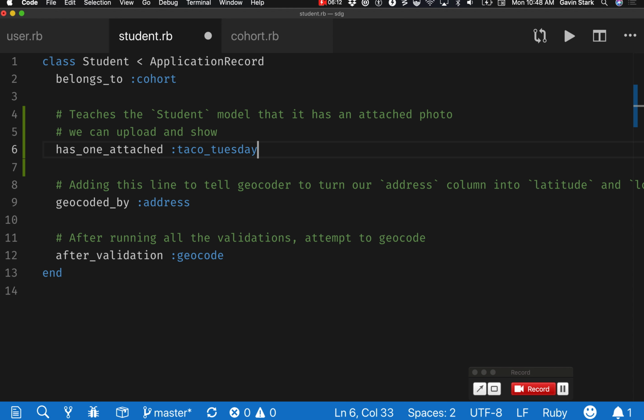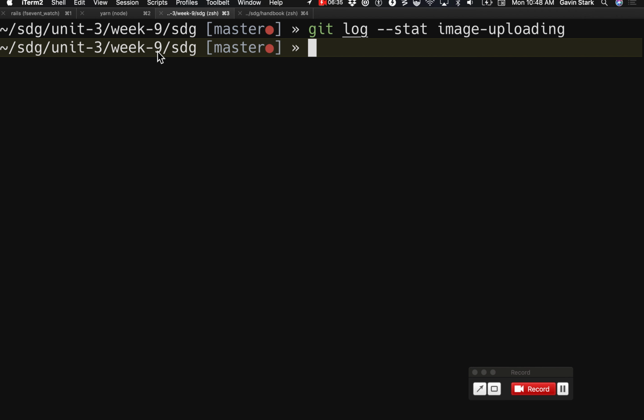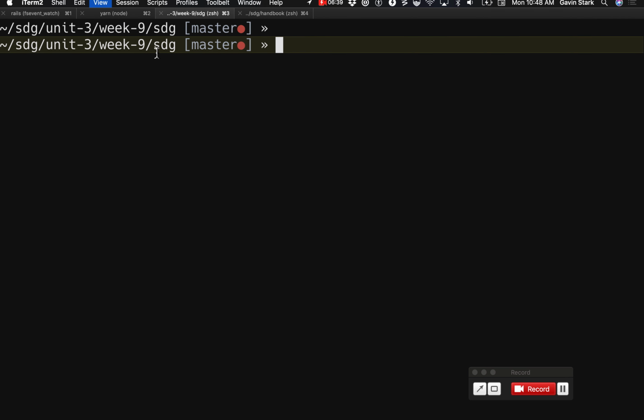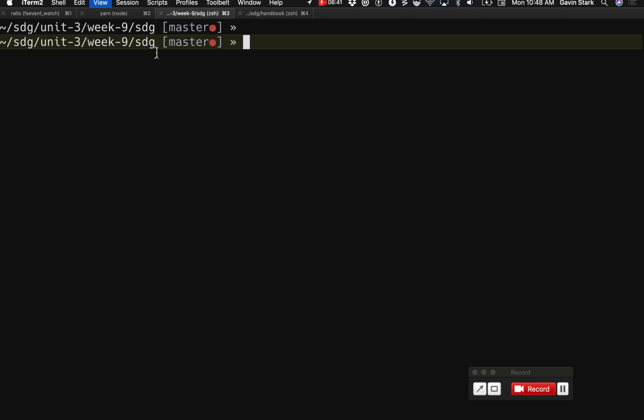It doesn't matter as long as I choose something that represents what it is we are attaching. So it does not require any more migrations because we're not actually storing that data in the students table, right? Active Storage is taking care of attaching this photo to our student. So that's all we have to change in the Ruby side of things for the moment.